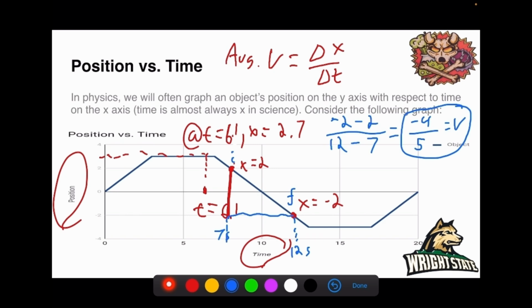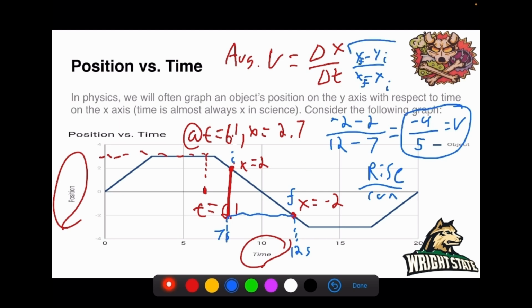So basically, you guys probably learned in math, slope is rise over run. Amount that you change your y over amount that you change your x. Because we put position on the y-axis and time on the x-axis, rise over run is just going to give us velocity. That is our change in position over our change in time. So finding the slope is what we just did. This is y minus y over x minus x. As long as you keep the order consistent, the order doesn't matter for this. However, if you wanted to be a stickler about it, we should do this as y final minus y initial over x final minus x initial.